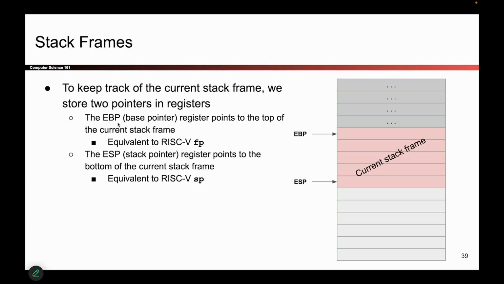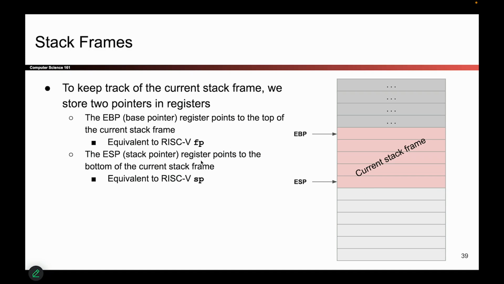So I'm going to use two of my registers. And remember, registers have names. These are going to tell me where the current stack frame is. So EBP, that's the name that we've given to a register, stands for base pointer. Don't really care. But this register with this special name, it holds an address. And it's the address of the top of the current stack frame. And the ESP, stack pointer, that's a register. If you open it up and look at the value inside, it's an address. And it just so happens to be the address of the lowest part of your current stack frame. So these two registers hold two addresses. And they tell me where the current stack frame begins and ends. And everything in between, that's my current stack frame that I'm using.